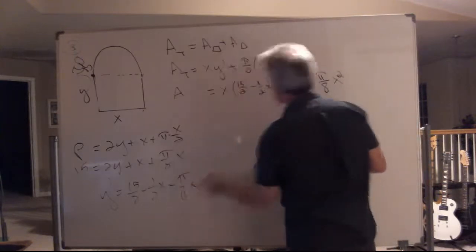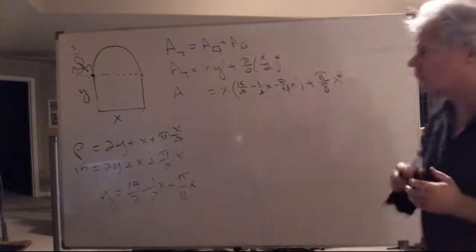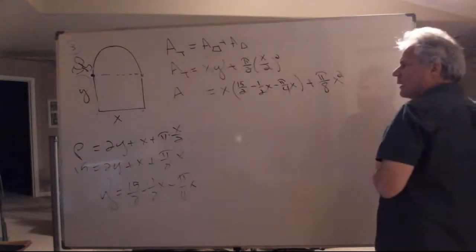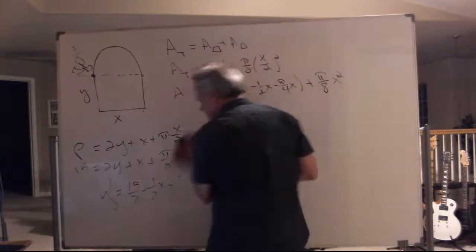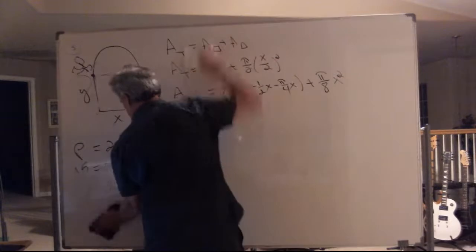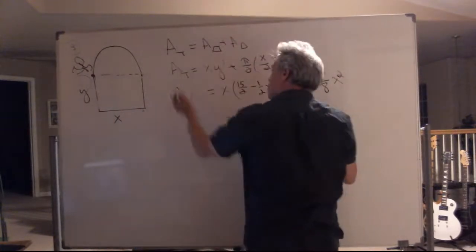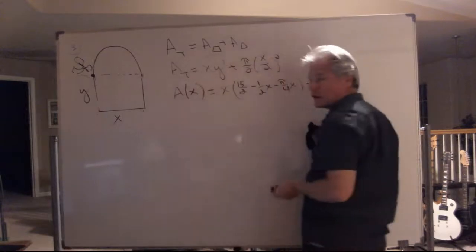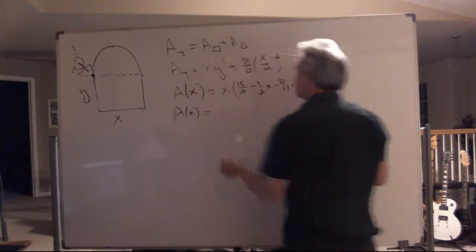Lost my x. So has it shown up on the board? Okay, decent enough. Now, cleaning up. Can I get rid of this? Now that I express the area as a function of a single variable x, let me clean up so that I can differentiate conveniently.